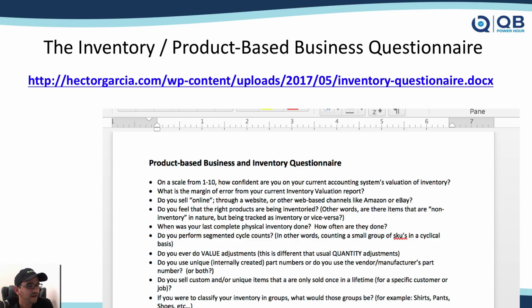We have a few people saying there's no value adjustment. There's a workaround for that, and I'll try to cover that if I have time. Somebody says, why is there no LIFO? FIFO is very limited. That's a good point, but I would say for the most part, most people use either average cost or FIFO. Actually, I have very few clients that use LIFO, but I do understand LIFO is a thing.